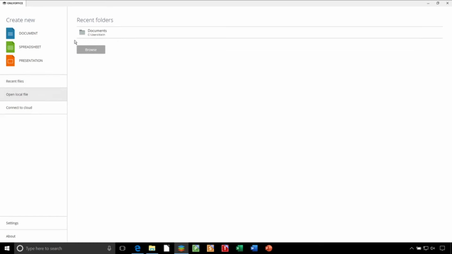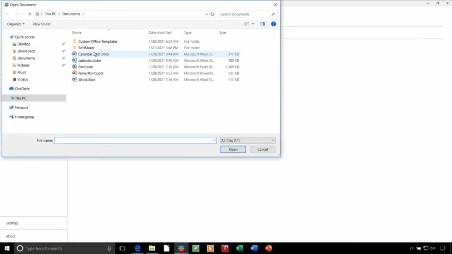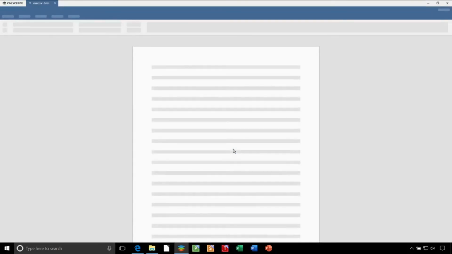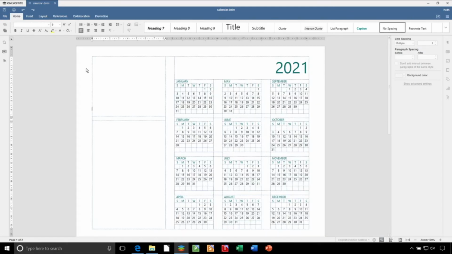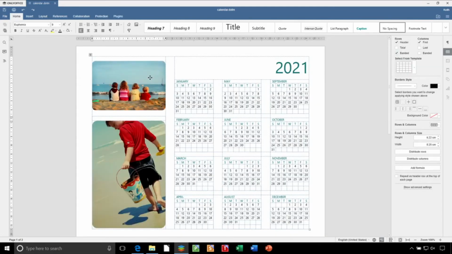I'm going to say open a local file. And we're going to try to open this in OnlyOffice. Let's see what happens. As usual, OnlyOffice is taking its sweet time. But hey, if it works, it works. We'll find out here shortly. Interesting.